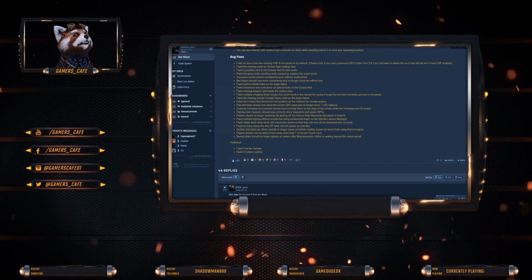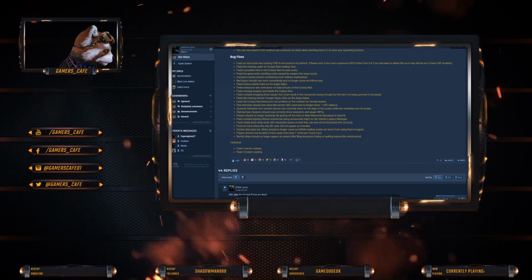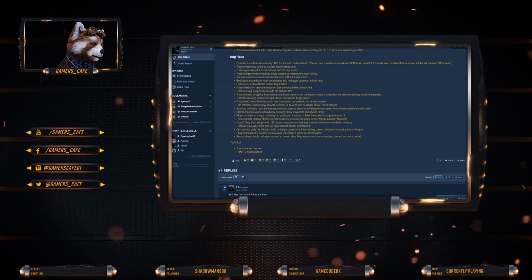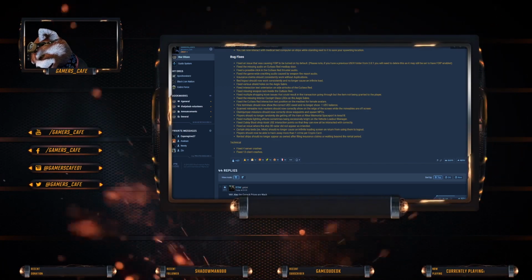Bug fixes. Fixed an issue that was causing VoIP to be turned on by default. Please note if you have a previous user folder from 3.8, you will need to delete this, as it may still be set to VoIP enabled. So guys, delete your user folder. Just remember to copy your controllers folder.